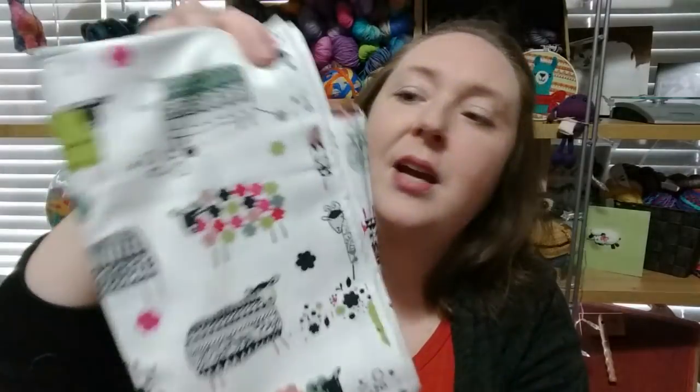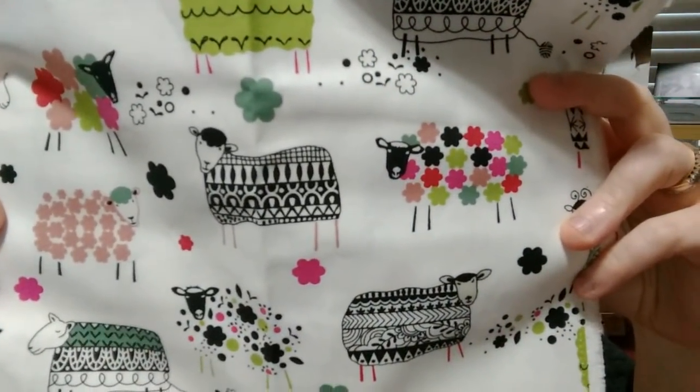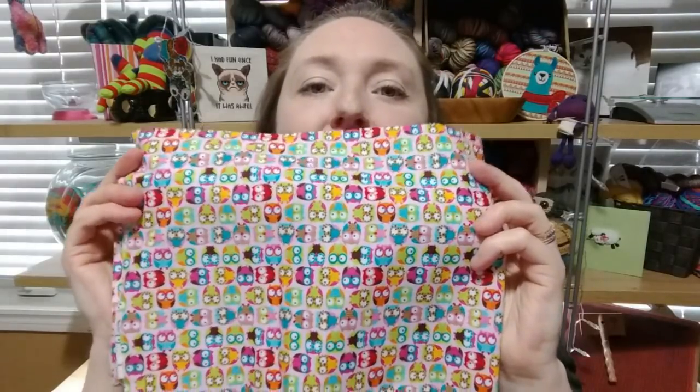And then I have my 2 new fabrics. So I really enjoyed how last week I gave you a choice. And you were able to tell me which fabric you really loved, and that's the one I worked with. I thought that was really fun. So this week, I have these printed sheep as the first choice. And let me just open this up. Okay, printed sheep. I think the colors in there will make some really pretty yarn. And then I also have these little owls, little hooties. I think those would make really fun colors too. So those are the choices this week.